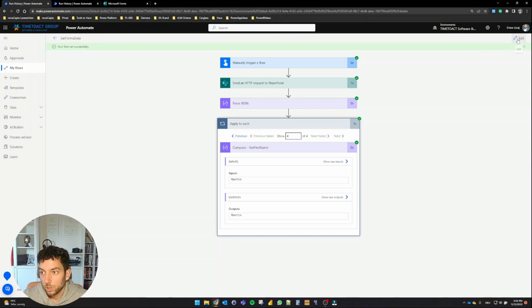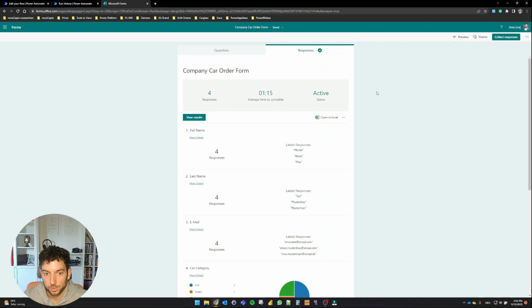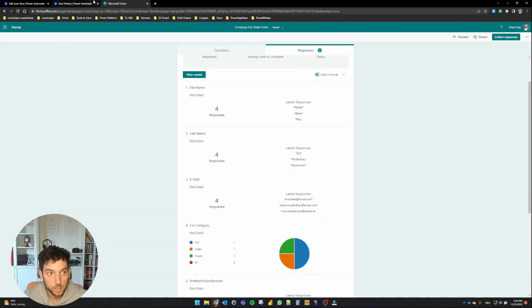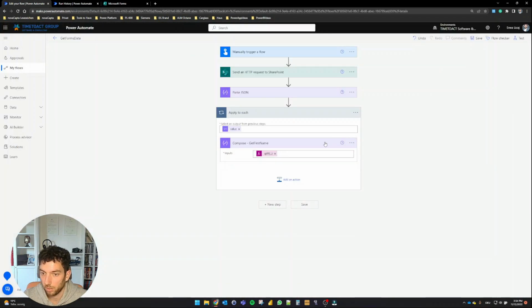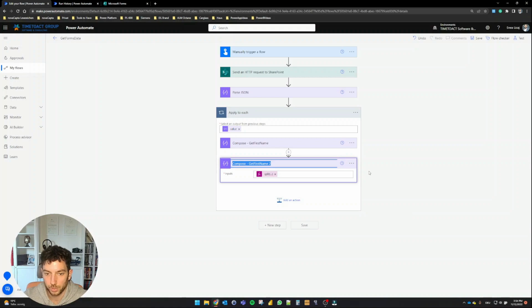Okay, so now we need to do the same for all responses, unfortunately. And yeah, I haven't found any easier way to do it. So if you do, let me know. What I'm going to do is I'm going to copy that in my clipboard and I'm going to paste it here, which thankfully there is that option. Otherwise I would have to do this from scratch. And I like renaming this, so I'm going to do that first. This will be last name.